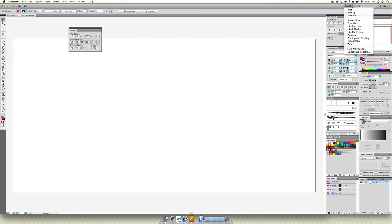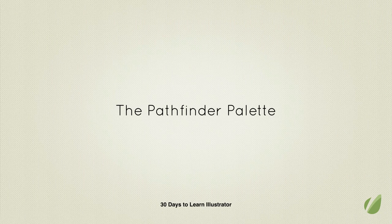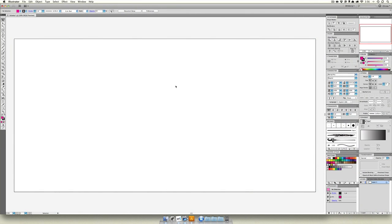Now let's reset our layout. You can choose the Essentials layout again, but I'm going to use my Ryan Q layout with all my fun tools. And let's talk about the Pathfinder palette. The Pathfinder palette is really a way to get advanced shapes pretty easily. And what do I mean by advanced shapes? I'm saying, well, it's kind of hard to draw a half moon in Illustrator in a very quick way, unless you're a master of the pen tool.